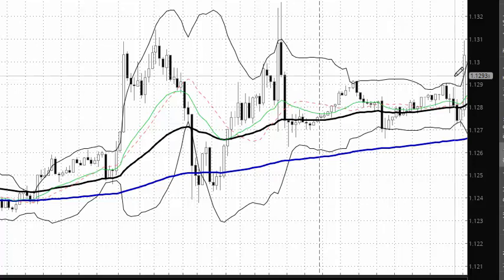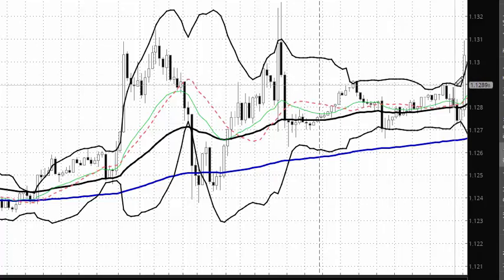This is a real simple setup. Beautiful in the sense of the daily chart and the hourly chart. And all we want to do is project a profit target. So basically, let's draw a couple lines here. Let's just say we entered on this breakout at 1296. So we're going to come down.